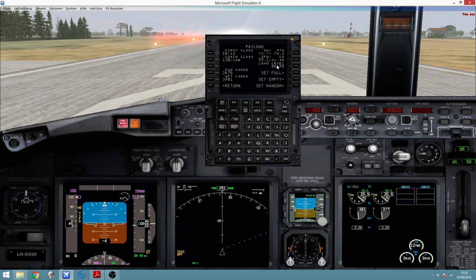I've just clicked on set random, and it's indicating that I am overweight with this amount of fuel, which is not going to be a problem because I will later empty the central tank and decrease the amount of fuel that I have in my lateral tanks. So this is not going to be a problem. I would be more concerned if your zero fuel weight distribution of masses did not fall within the tolerance of the 737.